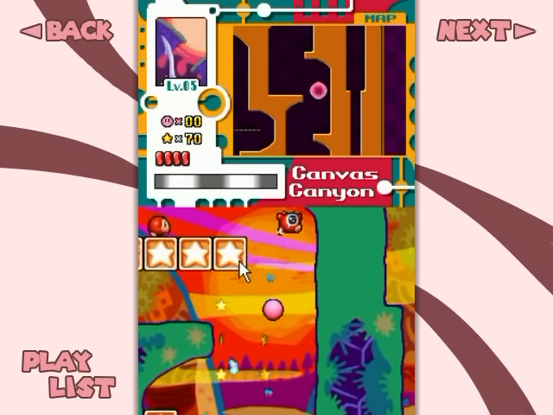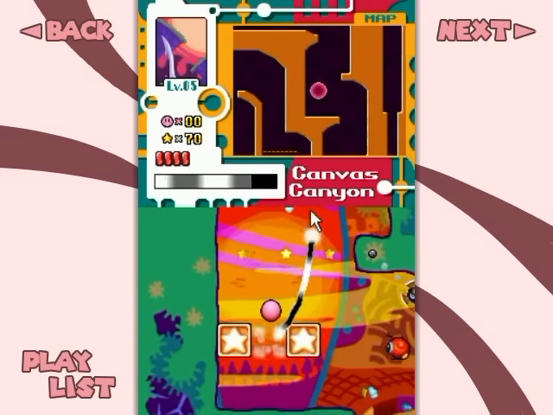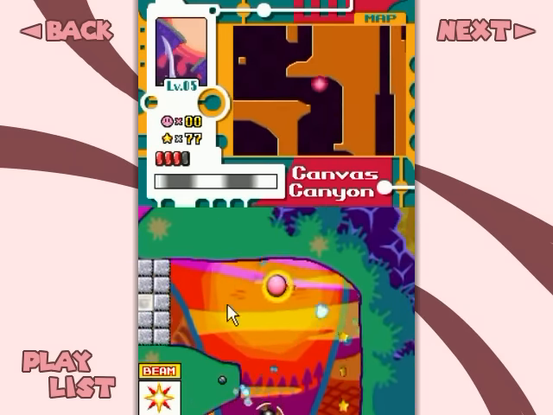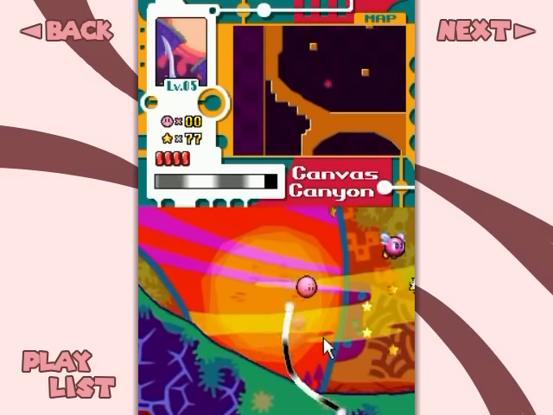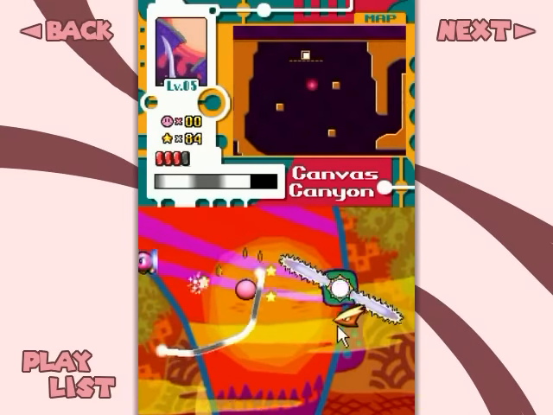Next time I come through here, I gotta make sure to get that cannon in mid-air. Otherwise I'll be sad. But yeah, if I shoot the cannon while I'm in mid-air, I'll be just fine. And there we go. I don't think I want the beam power here, actually. I think I'm better off just kind of doing my own thing around these parts here.